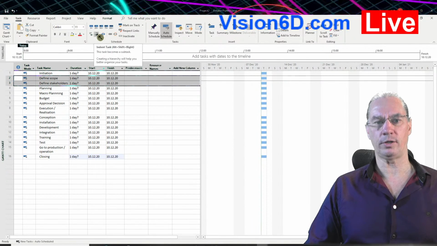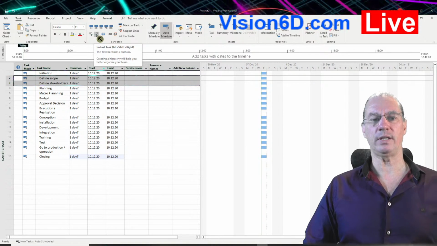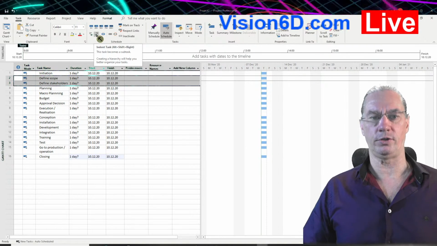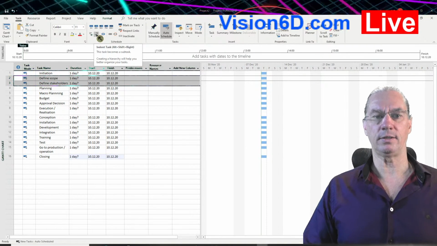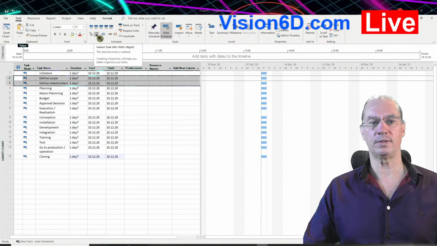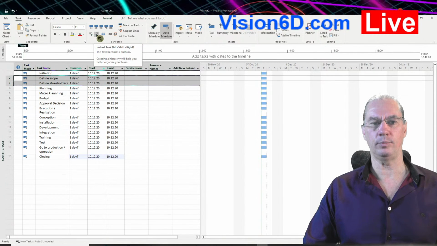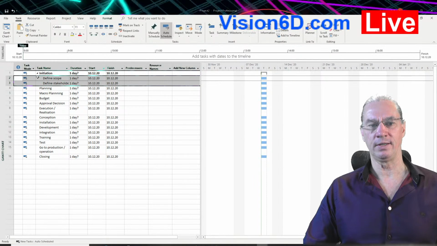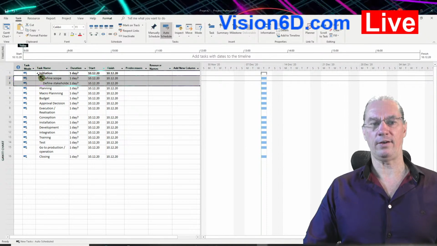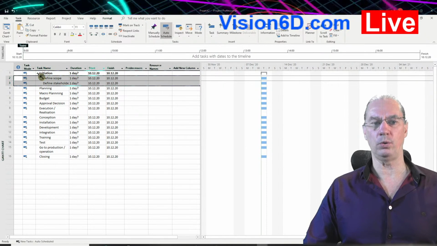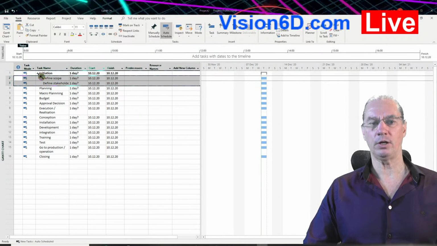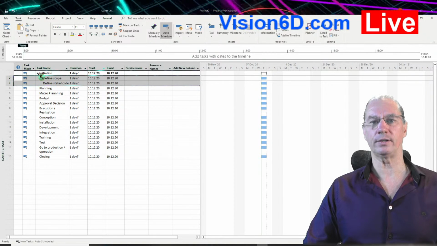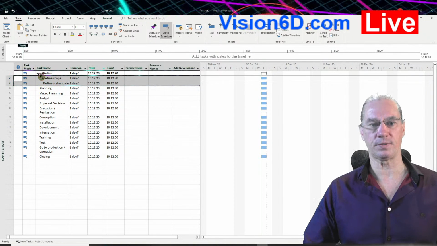So I'm going to come up here, and you see that when I'm over a button, I can get more information on what this button is able to do for me. So I will simply indent those tasks, and you see here we now have initiation, which is in bold and has a triangle which shows that we have sub-tasks.